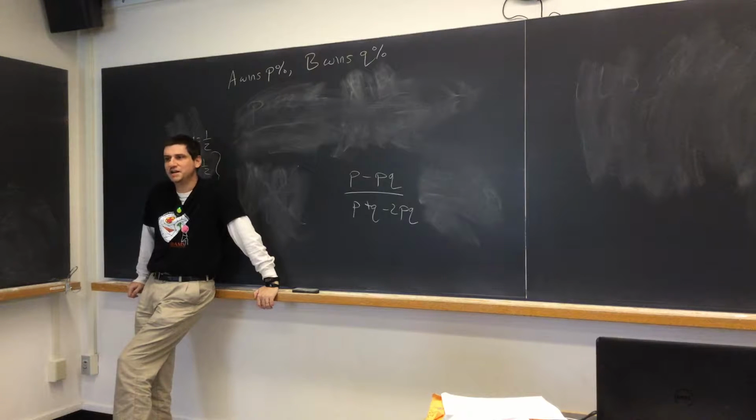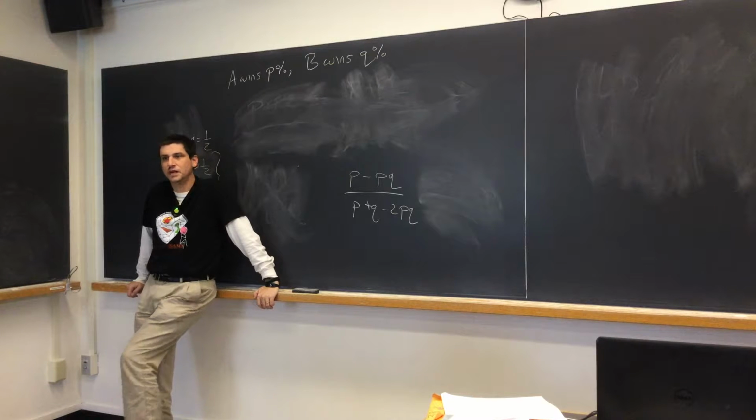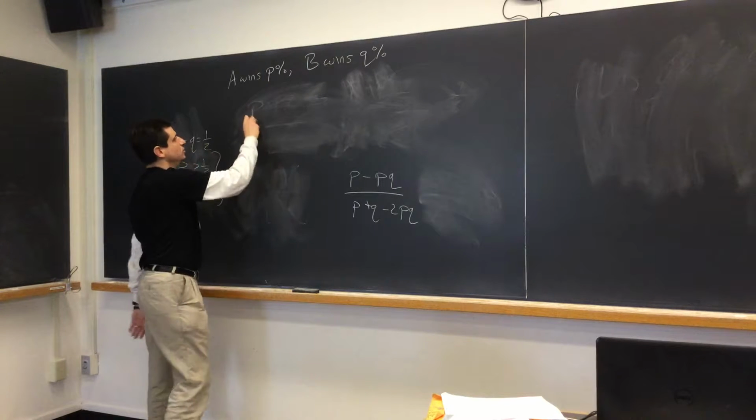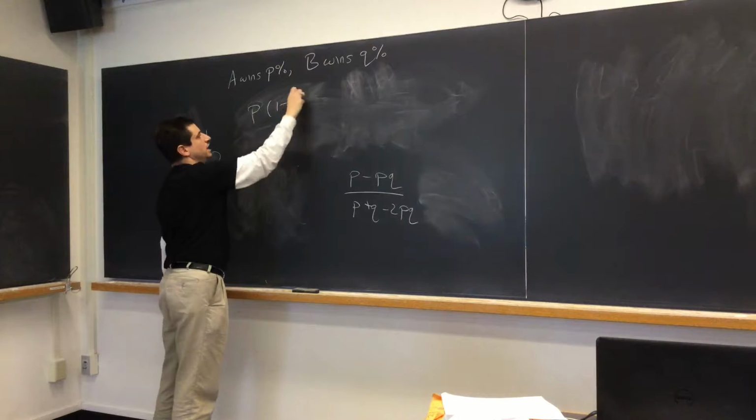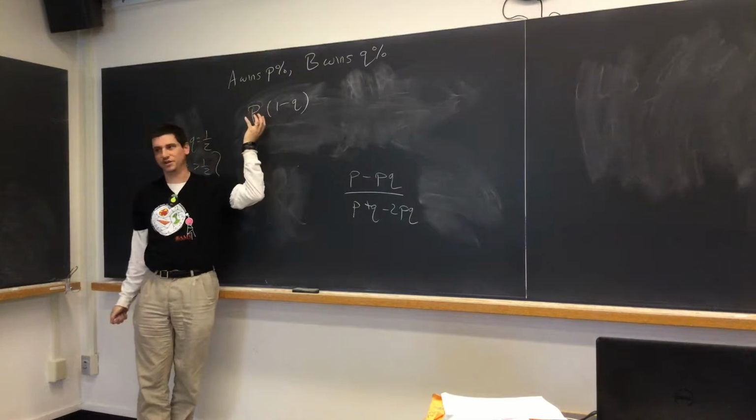So much of mathematics is about how you view things. So again, most of you are not going to use number theory, but you might actually look at the sports page at times. So I don't feel too bad spending some of today talking about this. How should we look at the numerator? P times 1 minus Q. Yeah, let's look at P times 1 minus Q. Can you give me an interpretation of the numerator?